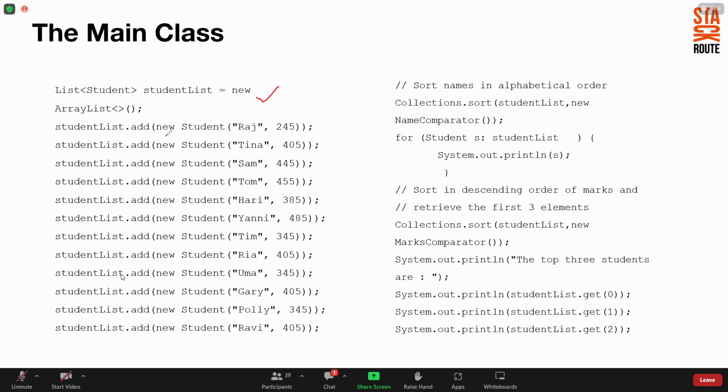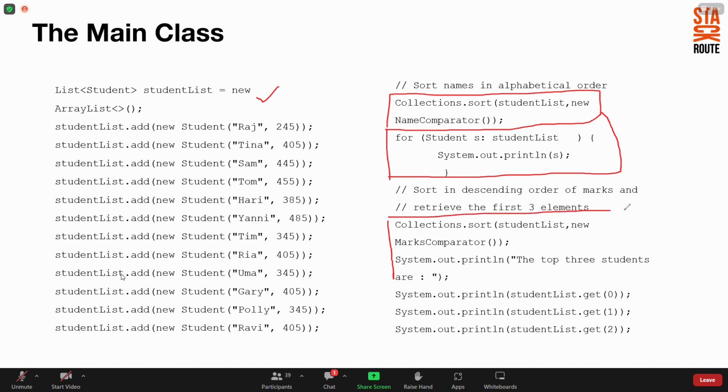We are adding object. See here, some 10, 12 objects. Please look into this line. Collections.sort. My list, comma, new name comparator of. I'm calling name comparator. So automatically my list will be sorted based on name. When I try to print the data, it will give the output in the form of name sorting. Here it is based on mark.